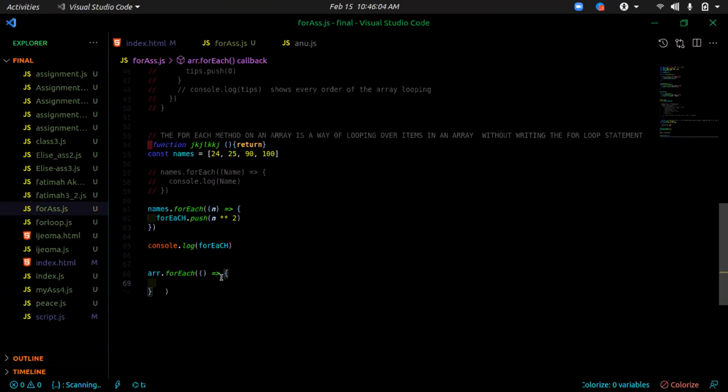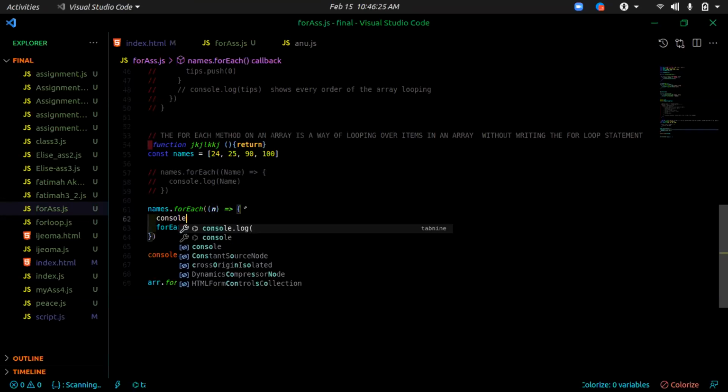It's now inside of these curly braces that you write whatever value you want to evaluate. Let's say, for this example, we are passing in an argument. So the argument is what you want to evaluate. Let me console log it so that you guys can see what this argument would be.